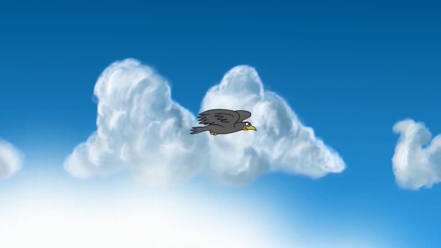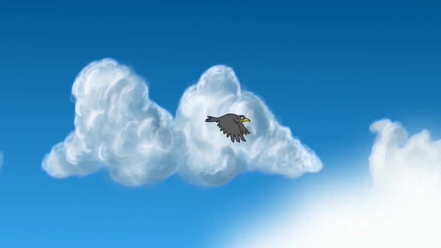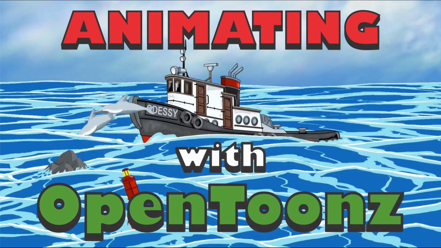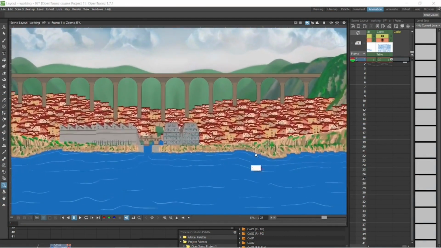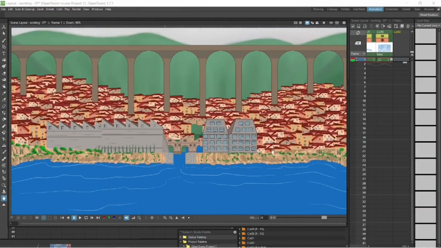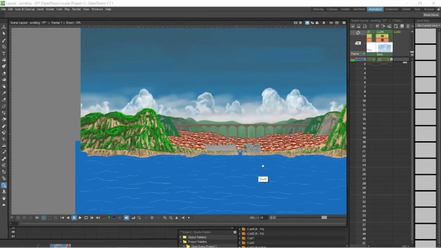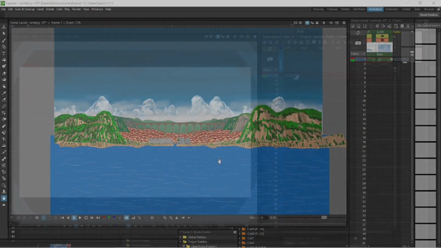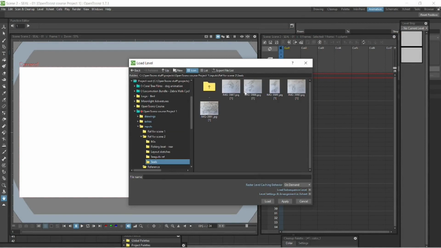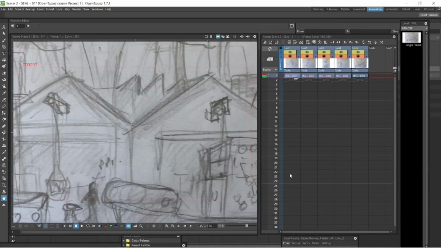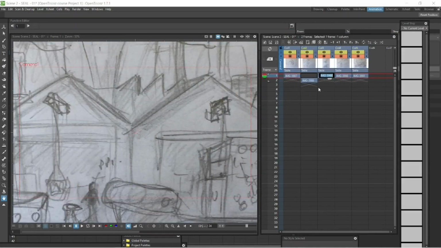This is a short bit of video that I've got in my course Animating with OpenToonz, and this video is just going to detail a little aspect that I found new to OpenToonz, with thanks to Darren T. I found this little trick on his channel. Go check him out. I'll put the link in the description of this video.